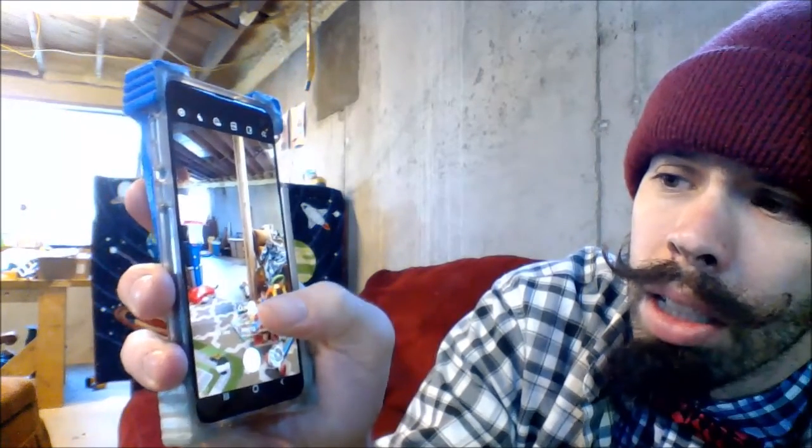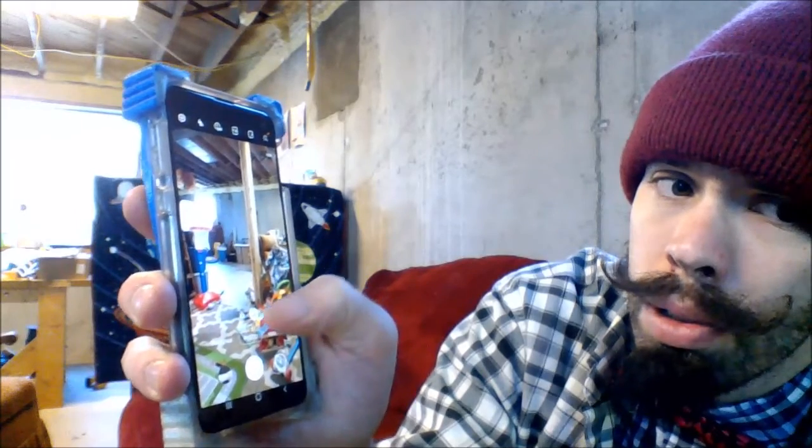Let's see. Oh, the camera. This is one that really annoys me because one of the updates disabled it. There used to be a zoom feature across the bottom, like a little bar that you could just slide and zoom. So I don't zoom anymore. That's a function that I've lost, because now you have to two-finger it to zoom, which is very difficult when you're trying to film things.